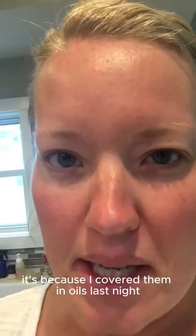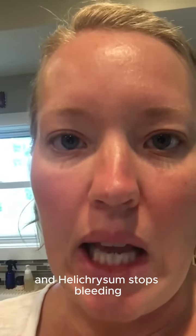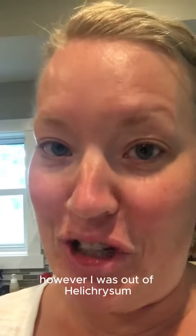Why do they look so great today? It's because I covered them in oils last night. There's a wonderful oil called helichrysum, and helichrysum stops bleeding. It is awesome for a bloody nose. You can put it right here on the bridge of your nose. It's awesome for angry mandolin use. However, I was out of helichrysum.